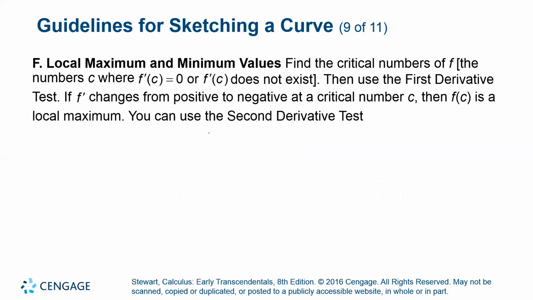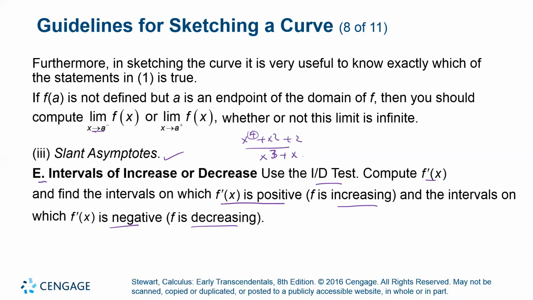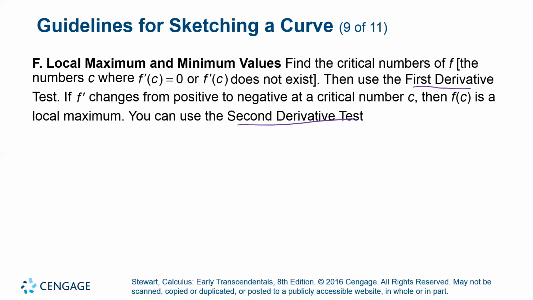So here you can use two ways. You can use the first derivative test that we talked about, or you can use the second derivative test that we talked about. Now, once you do the previous step, increasing and decreasing, you're already using the first derivative test. So by default, you're using the first derivative test, and from there, you can tell where the critical values are and where the function has local maximum or local minimum values.